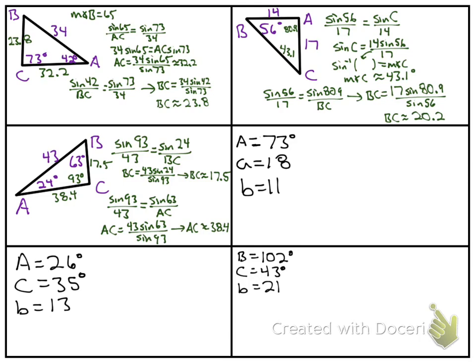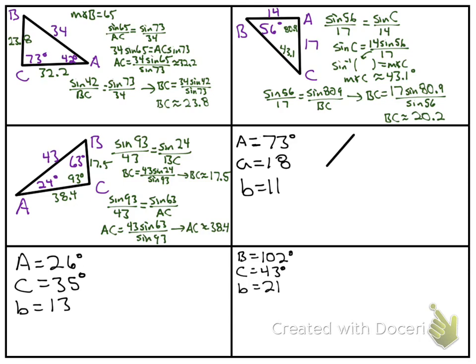Now I'm not going to work out the rest of them here. What we do need to do though is draw the triangle. So I'm going to draw the triangle, label what we have, and then I'll give you the answers so you can keep trying to work through where you get to them. I think you're kind of seeing the process hopefully as we go through this so far.